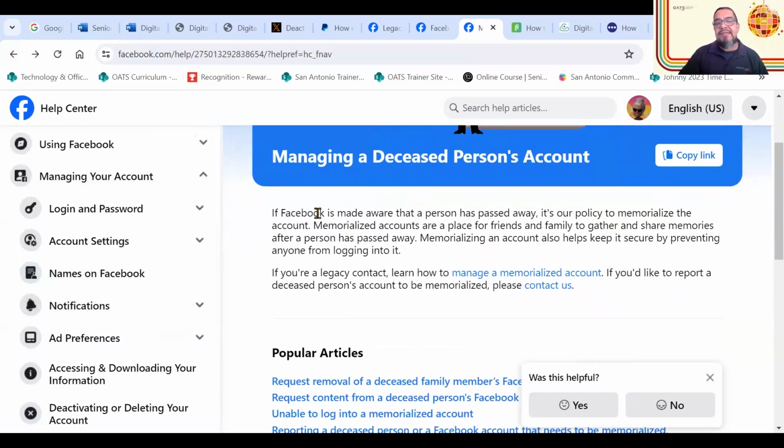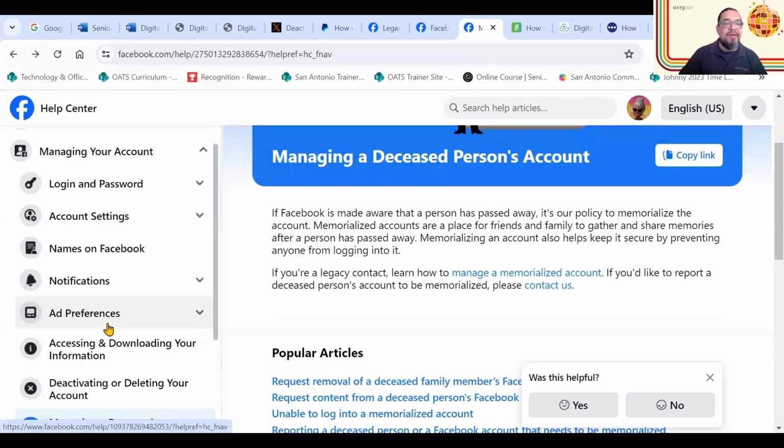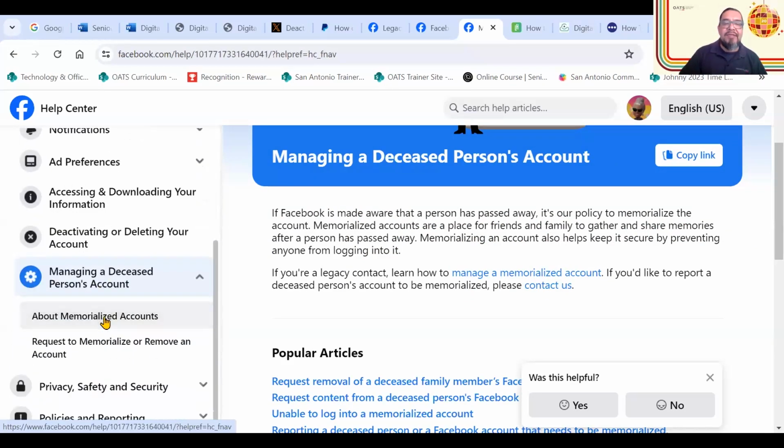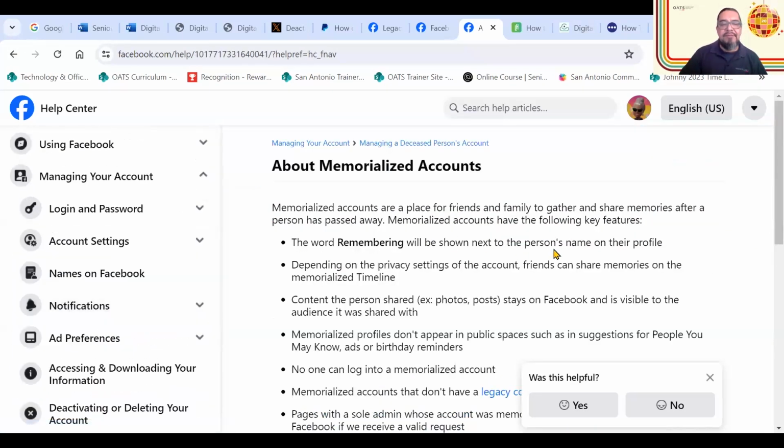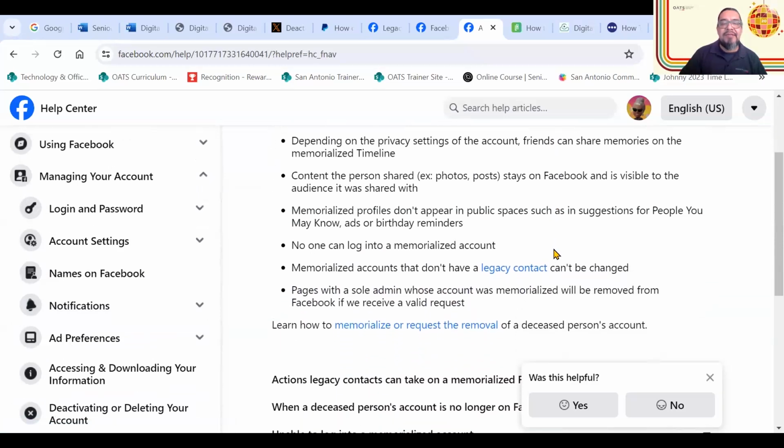You'll read here that it says, if Facebook is made aware that a person has passed away, it is our policy to memorialize the account. Memorialized accounts are a place for friends and family to gather and share memories after a person has passed away. Memorializing an account also helps keep it secure by preventing anyone from logging into it. So again, I'm going to click on about memorialized accounts, and you can get some more information about memorialized accounts there.